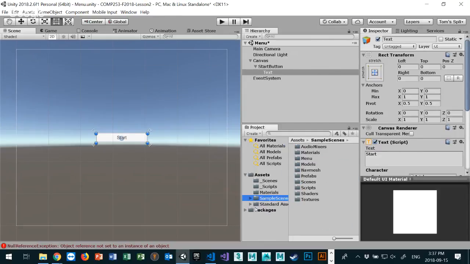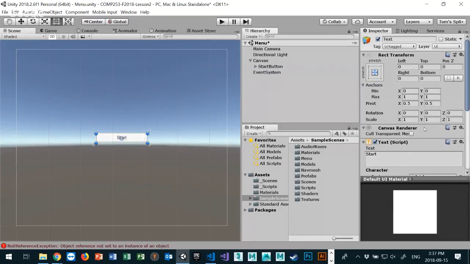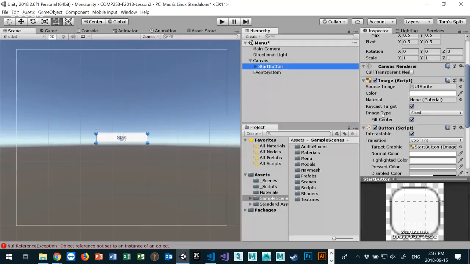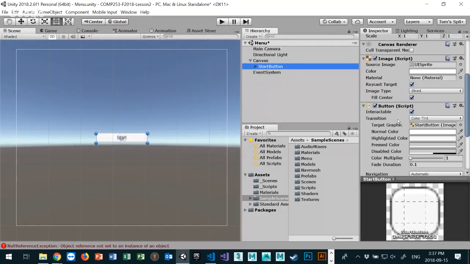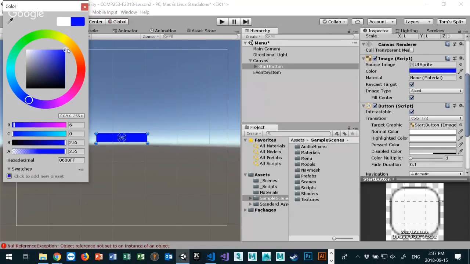Let's hide away all these sample scenes and standard assets. Those are just things I wanted to add in to show you that. Here's my Start button and the Start text. If I want to make my button bigger, right now my button by default has a standard state, and the color of my image is white. Let's make my image a different color. So we'll make the image blue. Maybe another color other than this blue, which I don't like. Maybe a lighter blue. There we go.